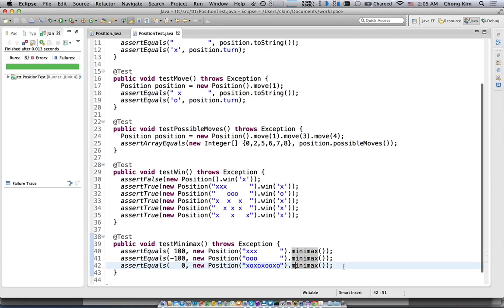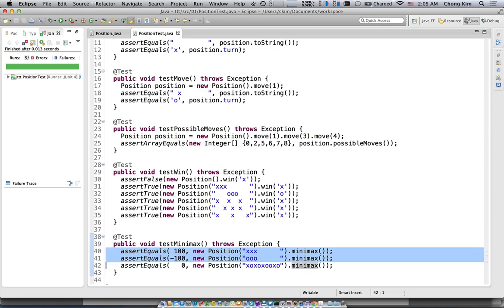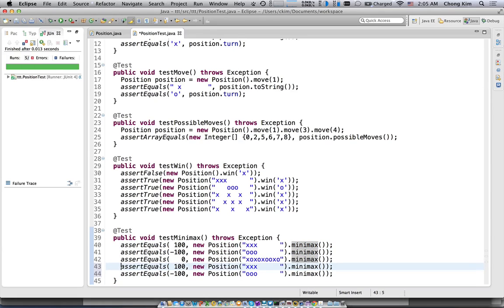And let's set up a position here where, okay, this is going to be 99 if it's white's turn and it could win in 1 move. And this is going to be negative 99 if, this time it matters whose turn it is, and it's going to be O's turn, minimax.